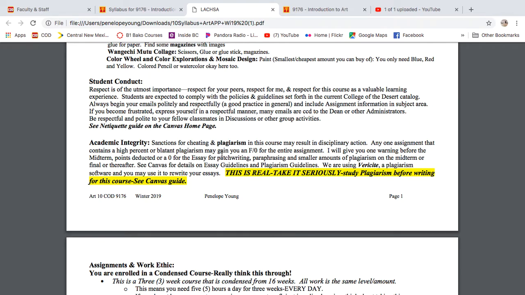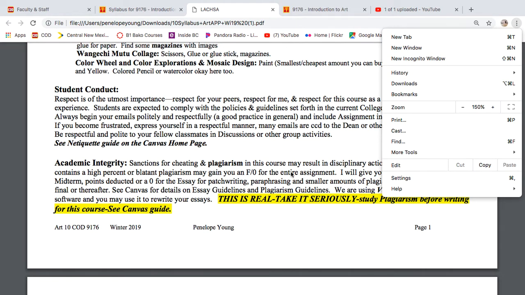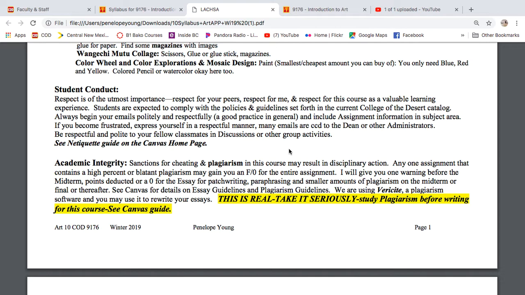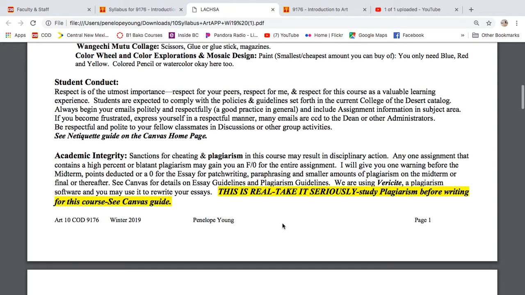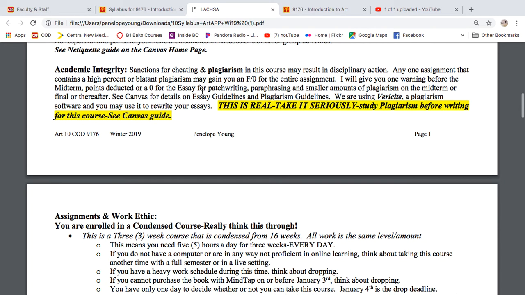Plagiarism and patch writing is really one of the things I've noticed is becoming more and more of a problem, where students don't understand what using the book is. Using the book means you're reading the book and digesting it and coming up with wording that is entirely different from the book. Using the book doesn't mean using the words from the book in the order that they're there. So there's more information on this, but it does get reported.